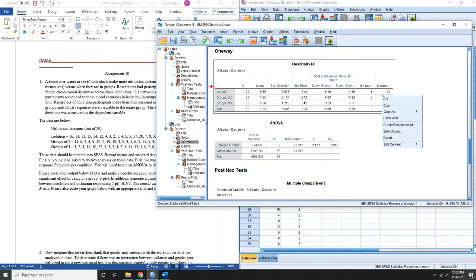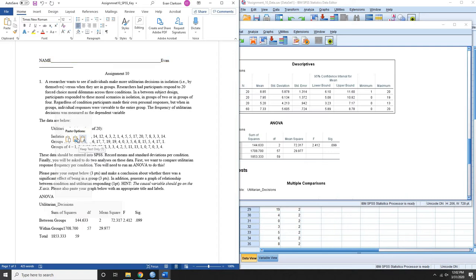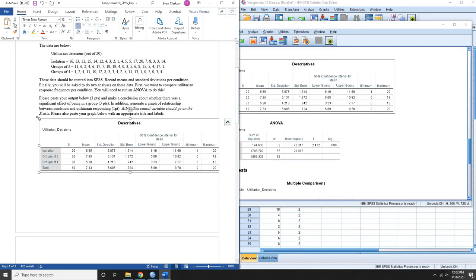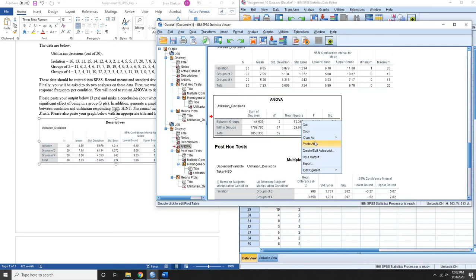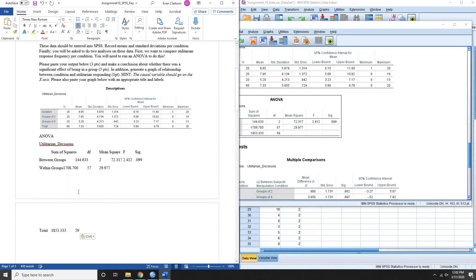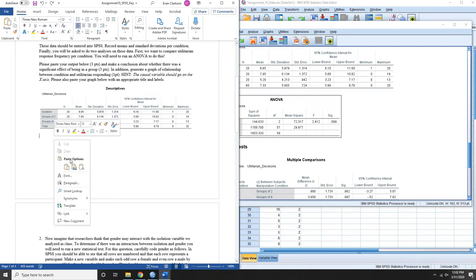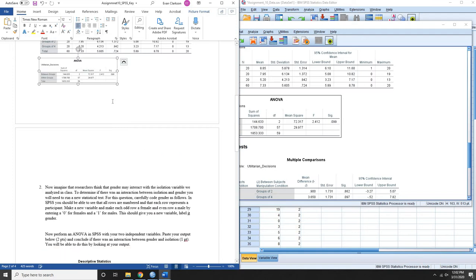Okay, so this is our descriptive statistics. What we actually want to do is copy this as an image, and then we'll paste it below. Every now and then the copy-paste function in SPSS glitches out. If it glitches out on you, don't worry about it. Just copy in what you have. So we're also going to copy in our ANOVA report. This is specifically about the result of our ANOVA. Okay, and so that came down here. I'm going to shrink it just so I can get it to come up here.